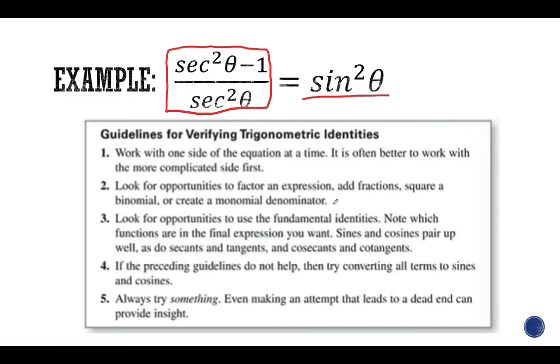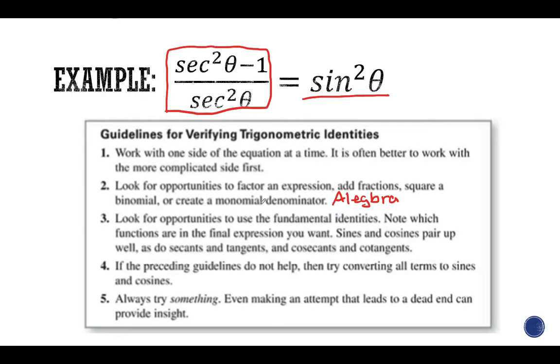So ultimately what this is telling us is we are going to use algebra, right? These are all algebraic skills. These are all things that we've done in algebra throughout your time. We could go back to algebra 1 and geometry, right? We've factored, you've added fractions, you've squared things, right? Algebra is the steps. They're kind of the rules of things that we can do with our identities, all right?